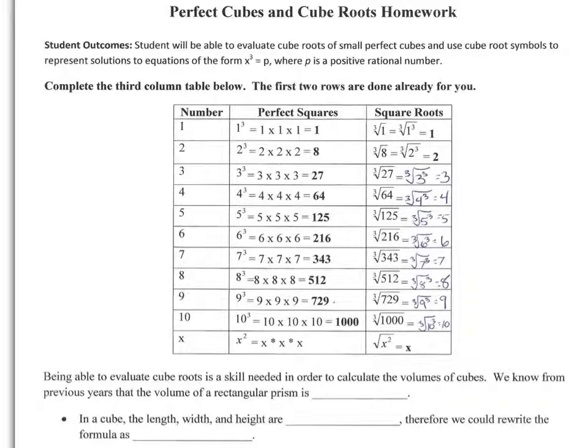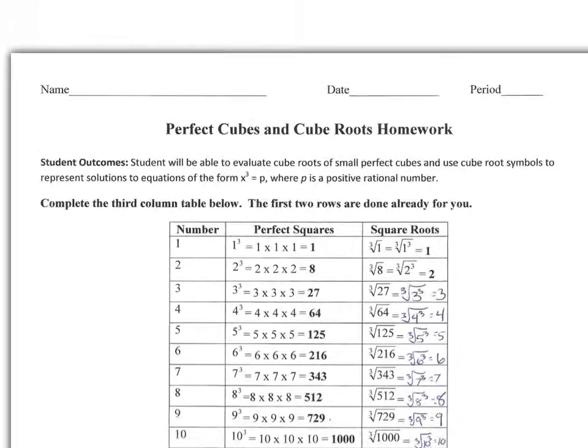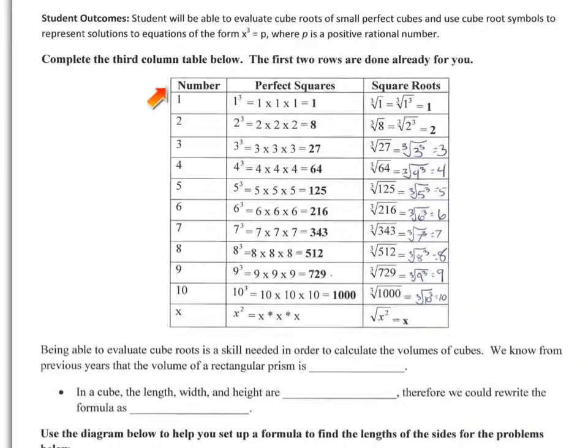So we have our chart again. We're looking at the numbers 1 through 10. And what we are going to do is a perfect square. Oh, it looks like I made a mistake on the notes a little bit here. This should say perfect cubes, and this should say cube roots. Yours might be fixed already. It may not be fixed, depending which version I used. But that should say perfect cubes and cube roots.